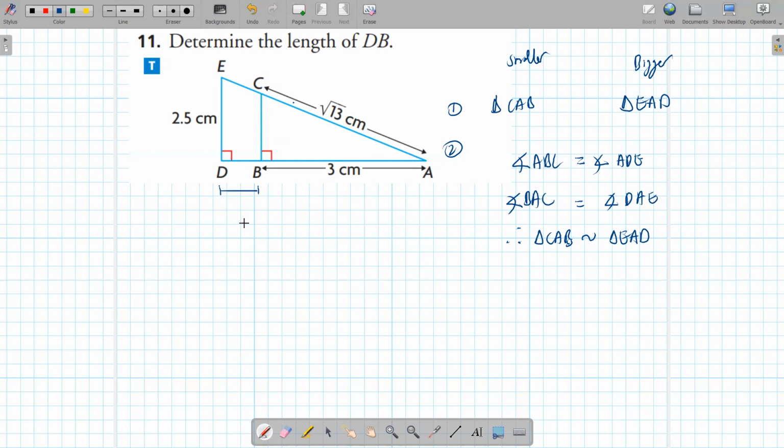But what we can do, if you look at CAB, the smaller triangle, we have two sides, so we can find the third side. How do you find the third side of triangle CAB? This side. How do we find the line segment CB? You square the other two numbers and then subtract them. Okay, why don't you do it? Tell me what you get.